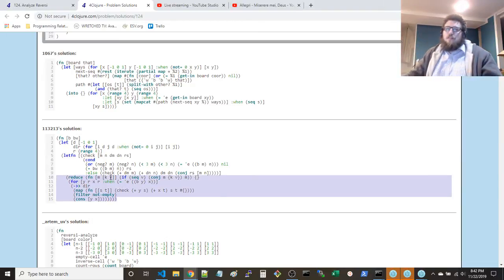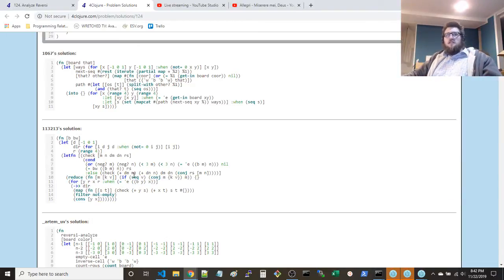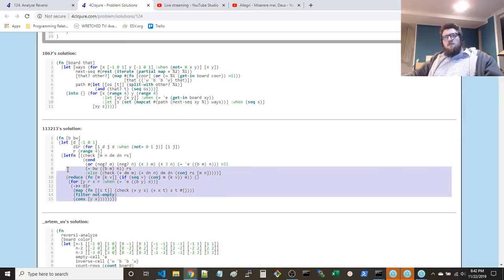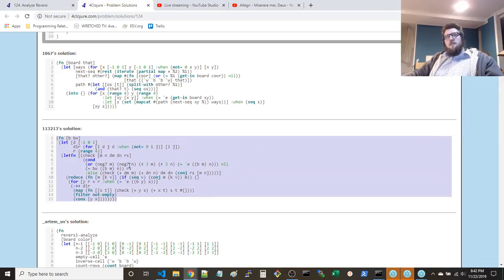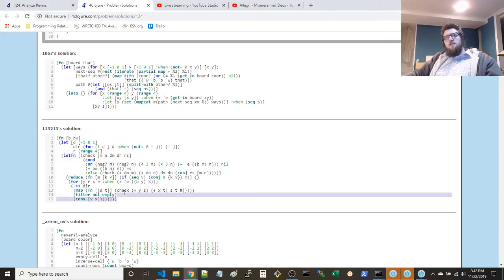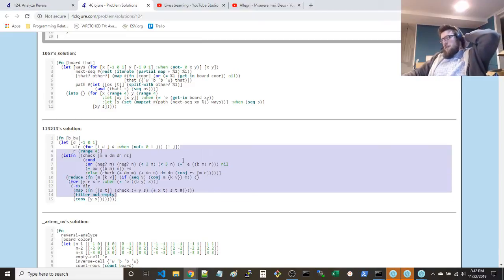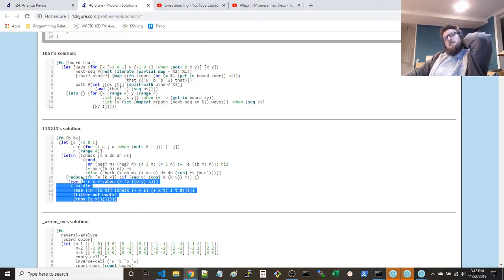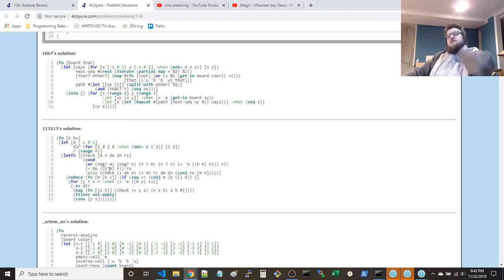Yeah, there's a lot going on here. Kind of interesting, but I think he did something similar to what I did, except there's a couple things that are different. I'm not totally sure. I think one of the things is that he combined a lot of stuff, so it just kind of goes one into the next, which is fine.